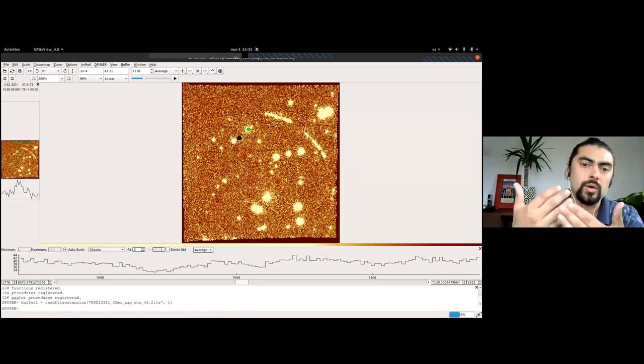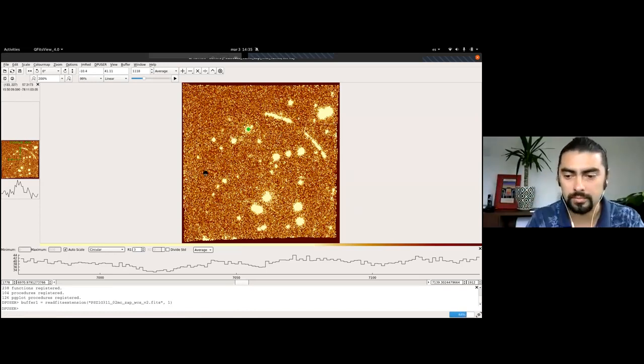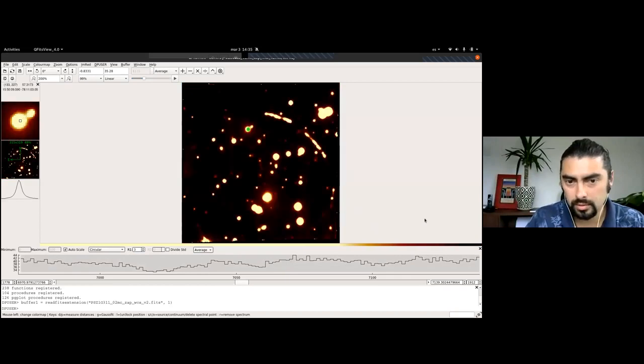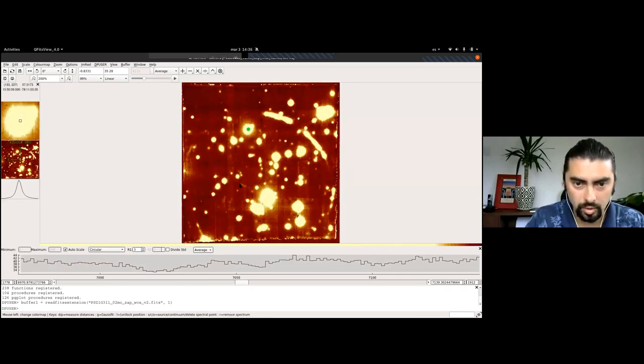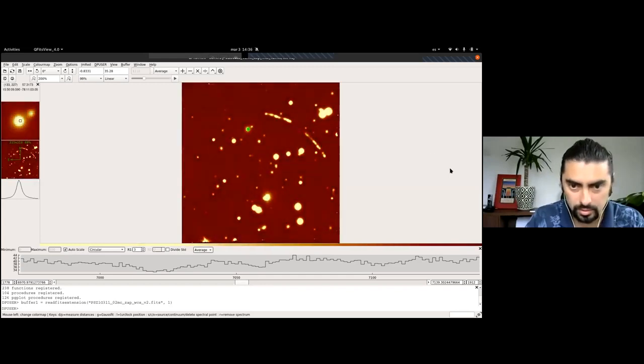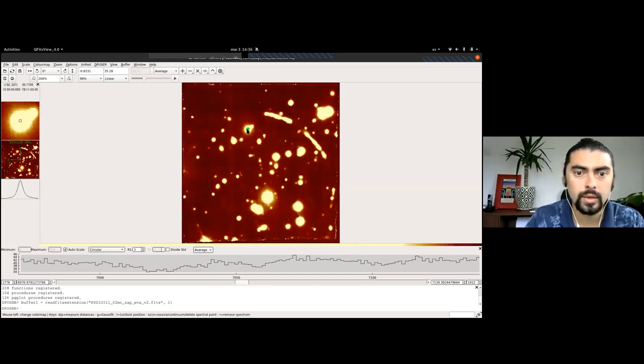And now it's going to show an image of the full cube collapsed along the wavelength direction, which is very useful because you will see fainter objects like this. So now we see more objects that were not so obvious before in a single wavelength. And you see the arc that looks much brighter, and you can even see fainter arc segments that otherwise are not so obvious to see.